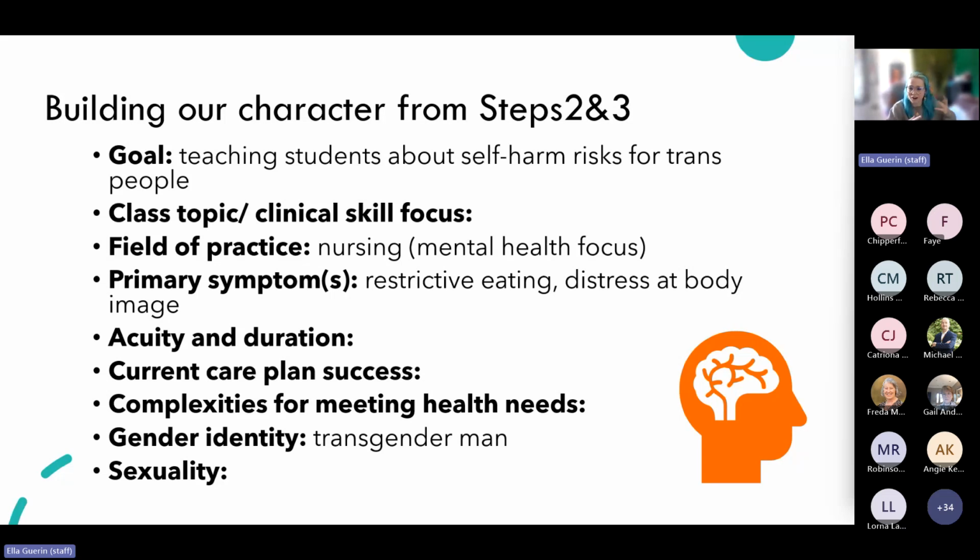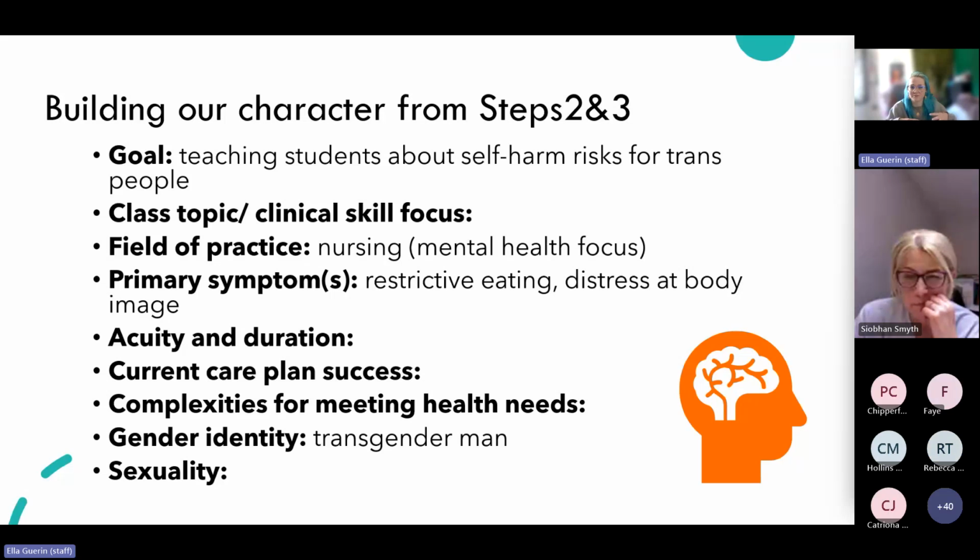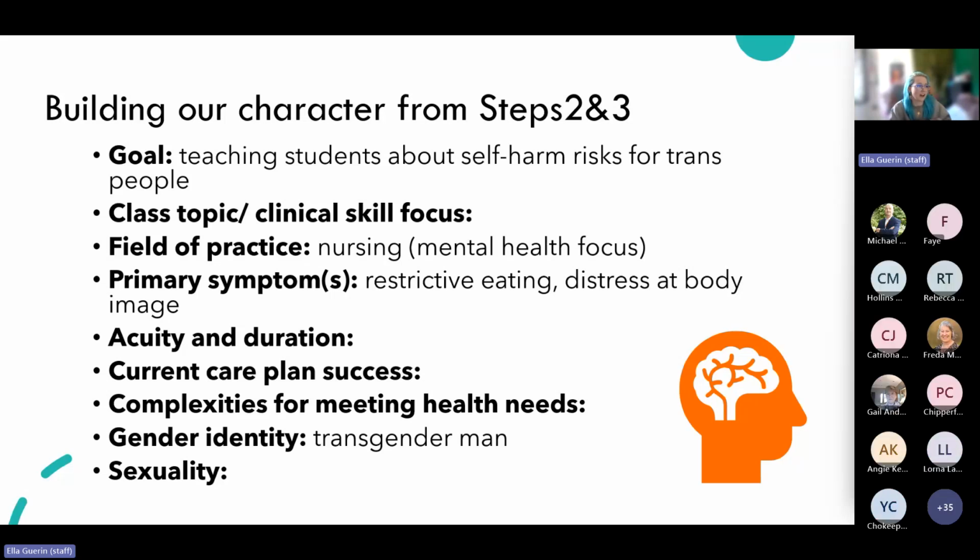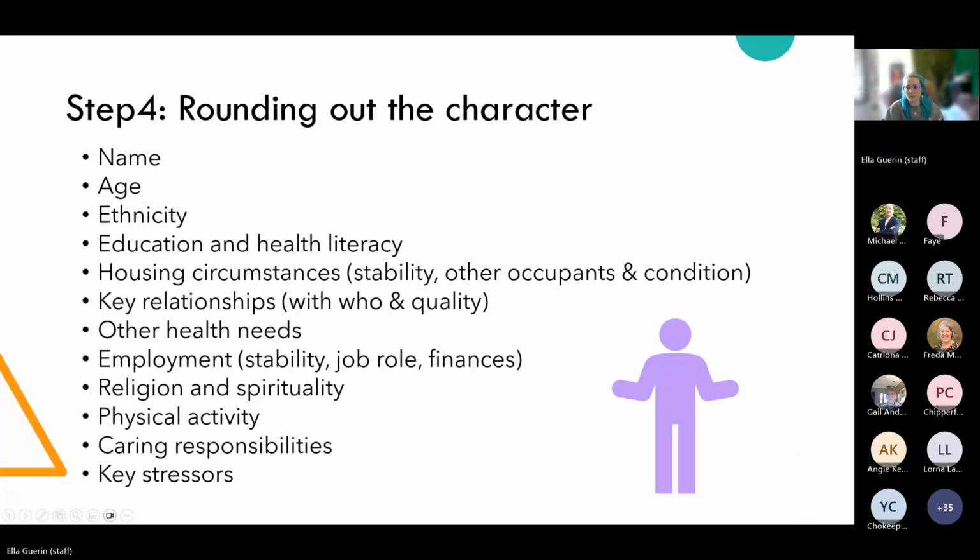So for our character, we've got a good understanding of what's going on for them from a health needs perspective, but we haven't yet considered anything really about who they are as a person, rather than just who's next on the waiting list, or who's in bed 8, for example. We've got their clinical handover, but actually, who is this person? And so that's the next stage, is rounding out your character. So yes, we know what's on their handover. We know what's clinically relevant, but actually what else is going on for this person?